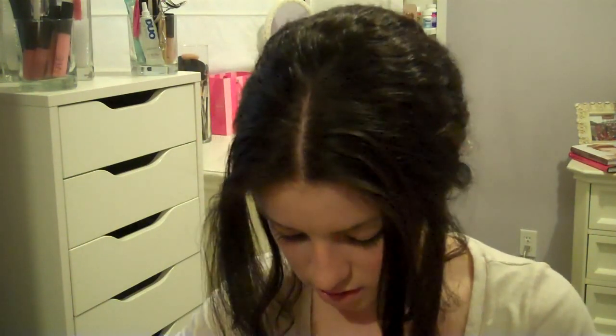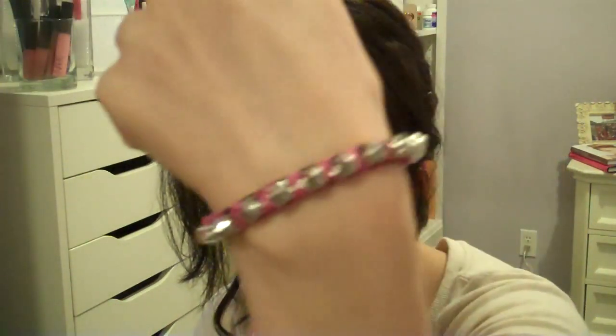Then at Forever 21, I got some gold square bangles — I think I'm missing a few, but you get the idea. I think these were like five something. Then I got this other bracelet — it's a black strap with pink string intertwined and silver spikes coming out. I thought it was really cute. I wanted to layer it with a whole bunch of beaded bracelets, and I think this was like $4.80.